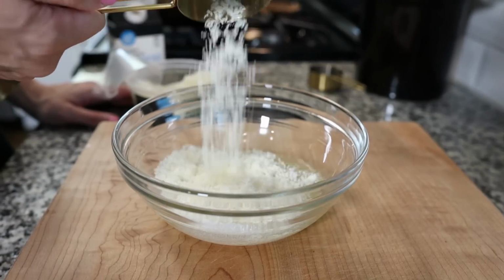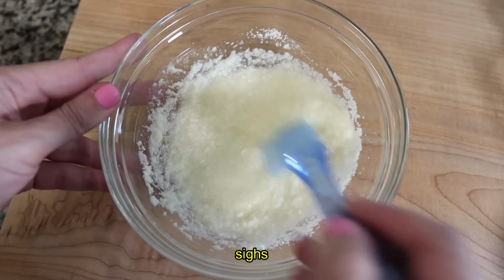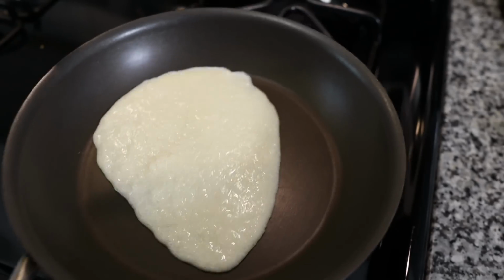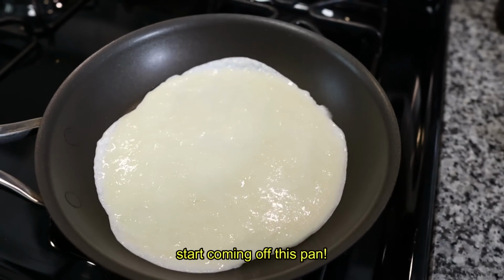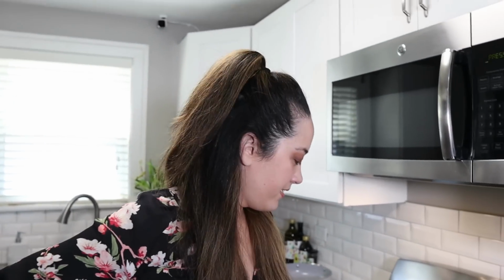Do it. I cannot wait until the aromas start coming off this pan. Any second now. It smells very pungent. And we used like a milder parm.